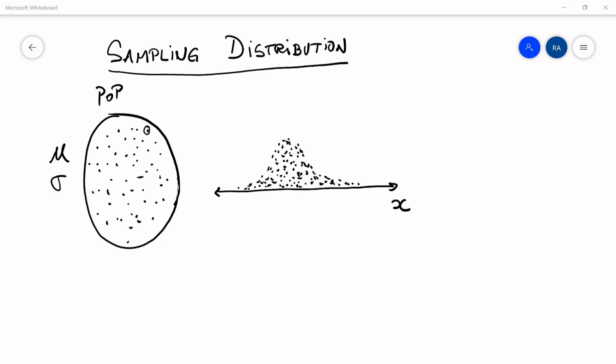The most popular measurement will be this value, which is equal to the mean. All of these items have exactly this measurement, and 3 standard deviations must reach 2 points, and within these 2 points we have 99.7% of all values. For that reason, we state that the distribution of this random variable is normally distributed.